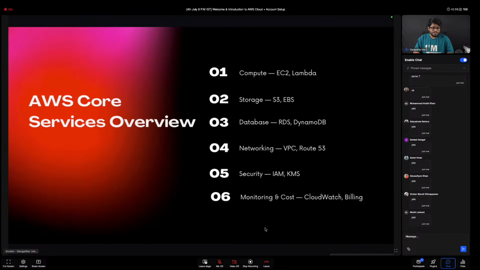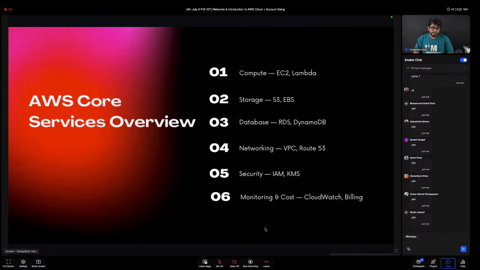Now we'll see what is a database. AWS provides a lot of database options, like RDS and DynamoDB. In RDS, AWS provides MySQL, Postgres, Aurora, and so on.